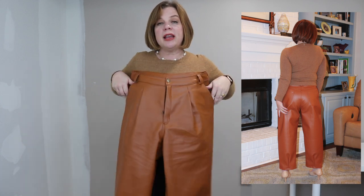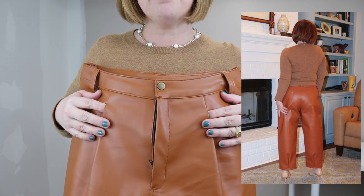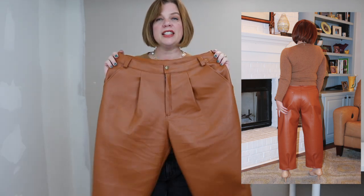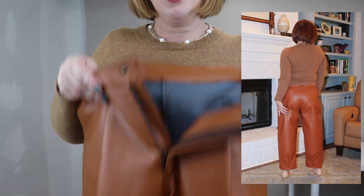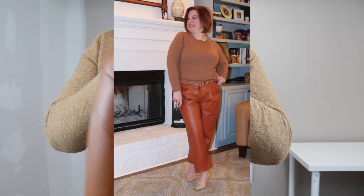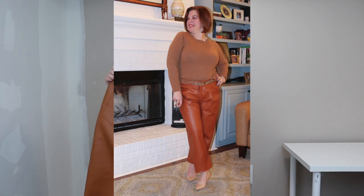The pants feature wonderful, deep pockets. There are pleats in the front that are sewn down up to a certain point. I know pleats can strike fear into people, especially those who lived through them the first time around, but I don't mind them — I don't have a flat stomach, I definitely have a mama pooch, but I like the shape they give. It has a zip fly, and I did a snap at the front because I was using faux leather and knew a buttonhole wouldn't work. It also has belt loops, a nice waistband, and a yoke in the back with sewn-on patch pockets.